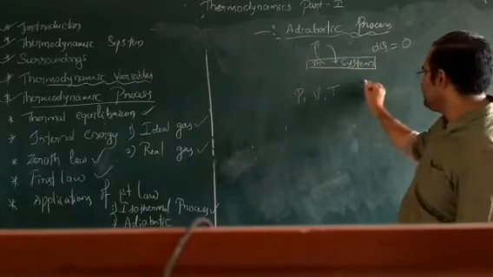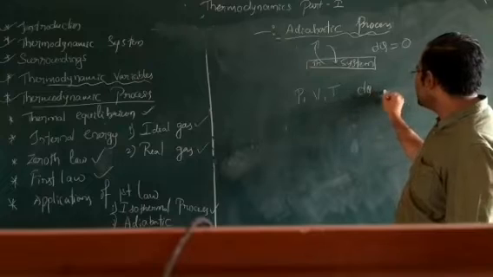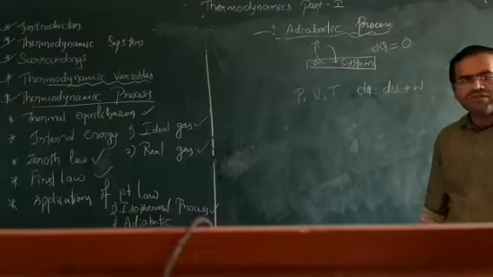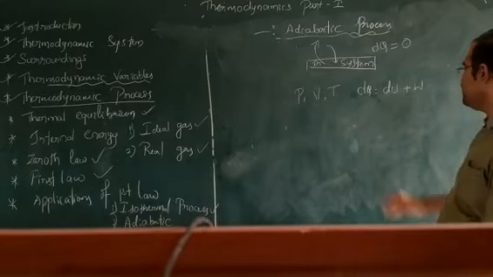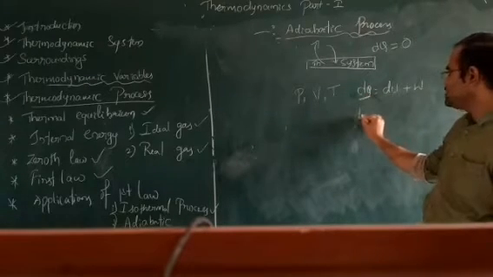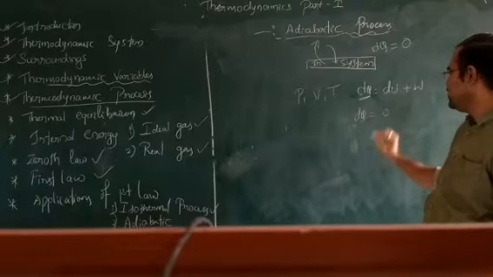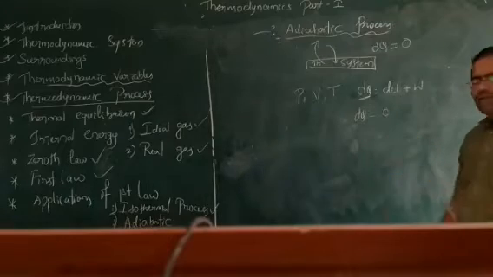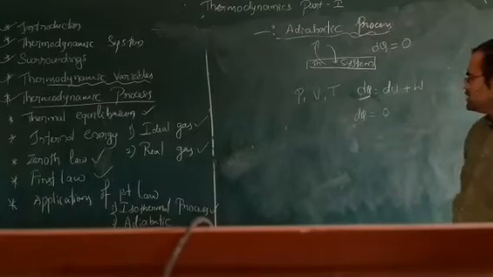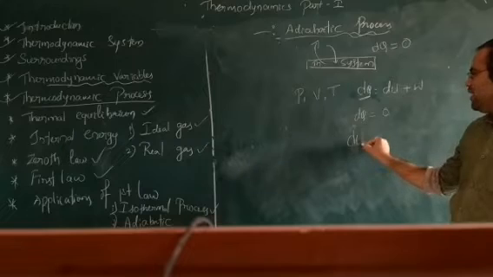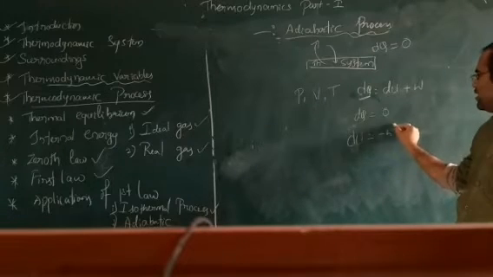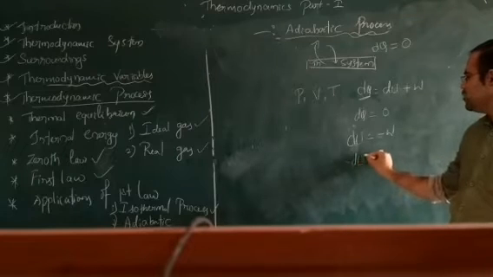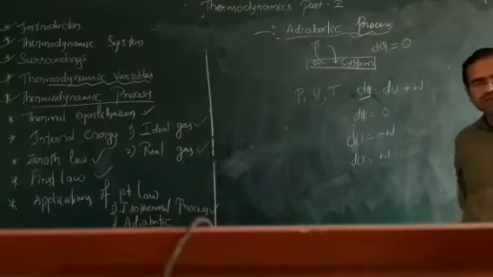So let us read. So when we observe here, dq is equal to du plus w. So this is the equation. Now, dq value here is going to become 0, because no heat energy has entered and no heat energy has been liberated. So dq value should be taken as 0 here. If dq is 0, we can write dw is equal to minus du, or we can also write it this way: minus du is equal to w. So these are the two conditions here.